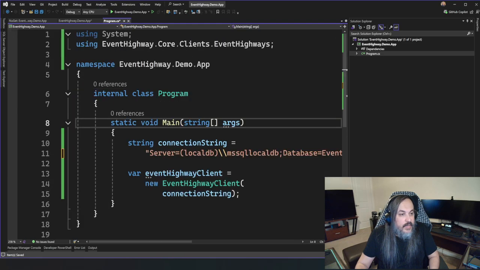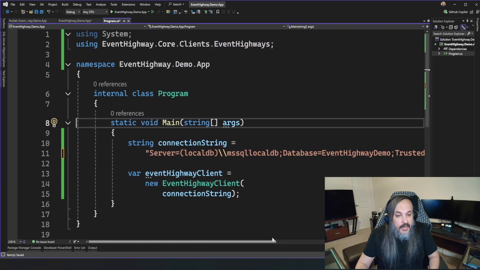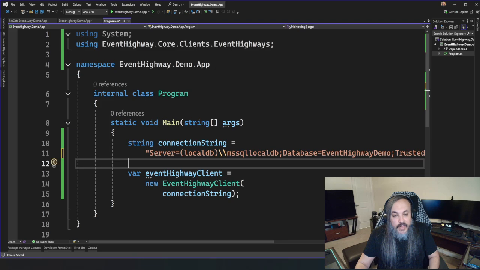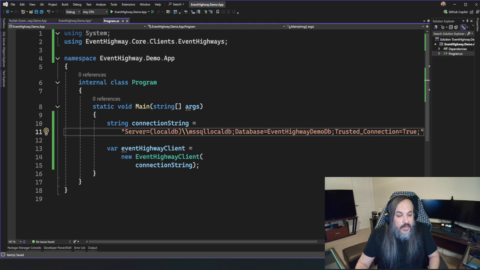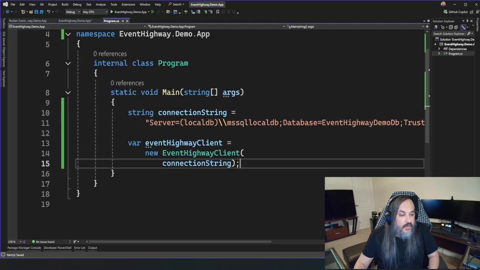That's perfect. So it basically went ahead and created this local connection. It basically hits your local database, right? There you go, it even gave it a nice name, EventHighway Demo DB. I love it. So this is my connection right here. It's going to create a new database for me, and this database is going to be created in the local database server, hence it's running local. And it's just going to go ahead and start adding stuff to it and do all that fun stuff. Okay, great. So that's the connection string.